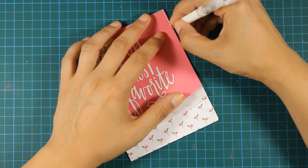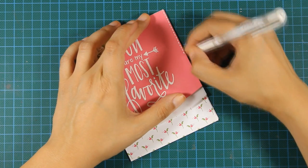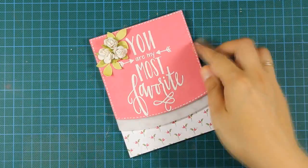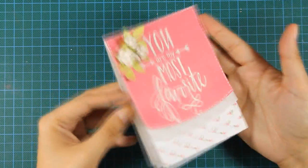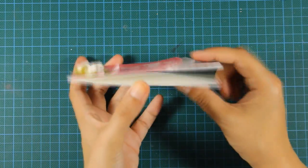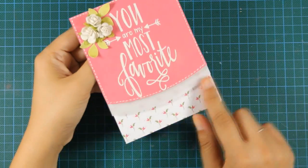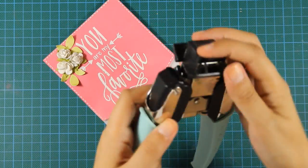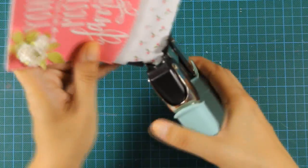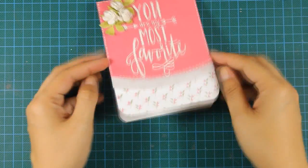I'll go around the edges of my pink solid paper. I like to make small dashed lines as well as keep them very close to the edge of the paper. So now that everything is ready, I'll add the finishing touch. Just because I have these curves at the bottom, I'm going to finish off the card by using my corner chomper and create some curved edges at the bottom as well.